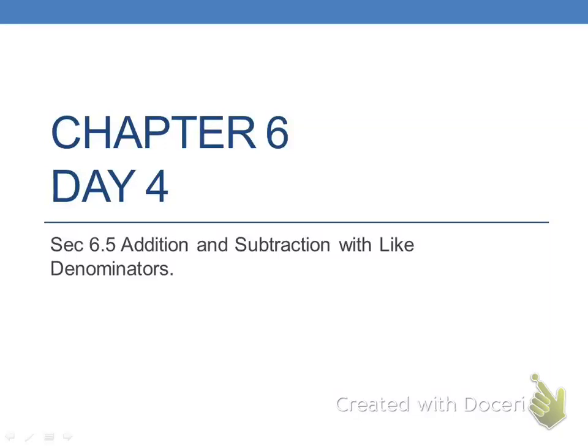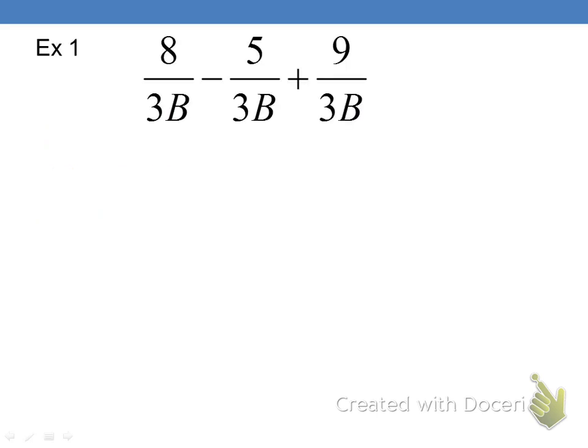So today we're going to start adding and subtracting these rational expressions. Just like when you're adding and subtracting fractions, this is when you have to get the common denominators. So we're going to look at ones that only have like denominators today, and then the next time we do notes, we'll look at ones where we have to get those common denominators first, okay? Everybody know where we're at in the notes? We good? Okay. Example 1.